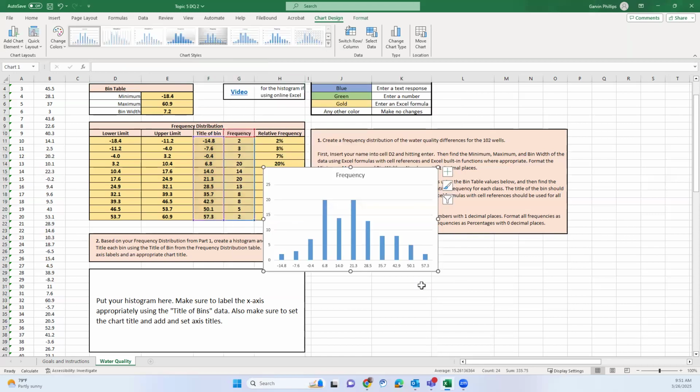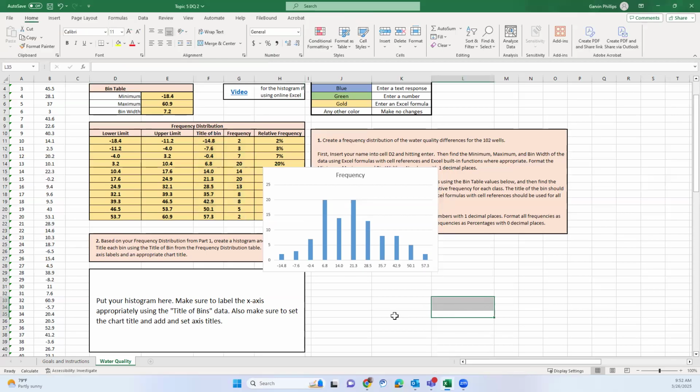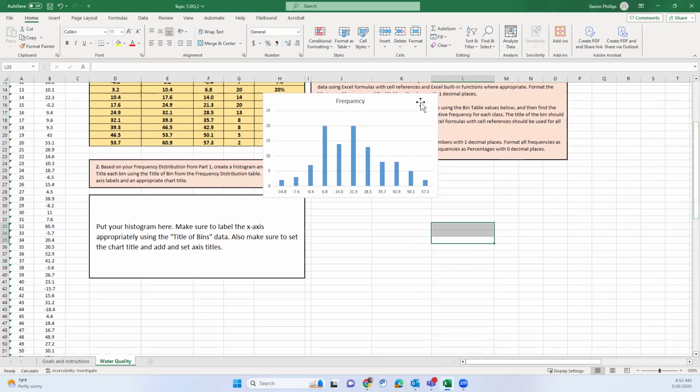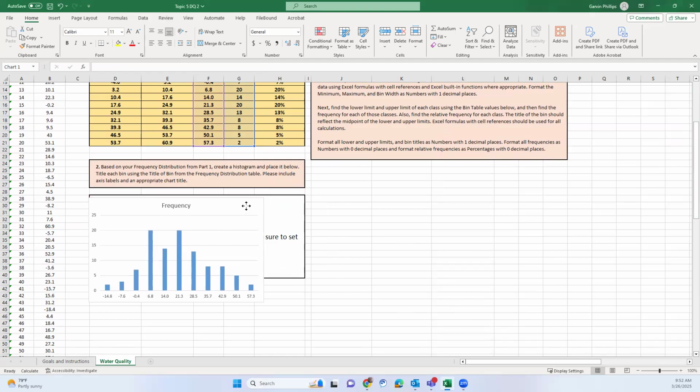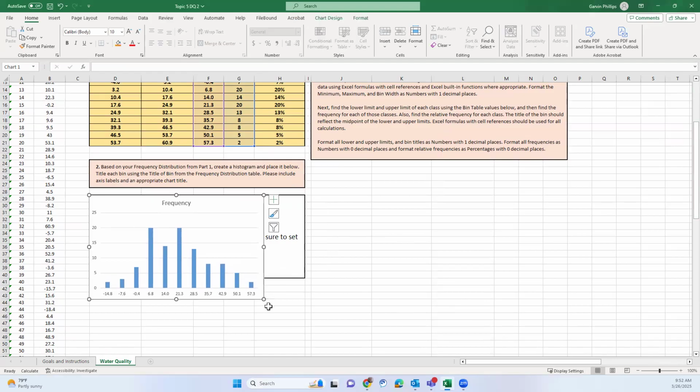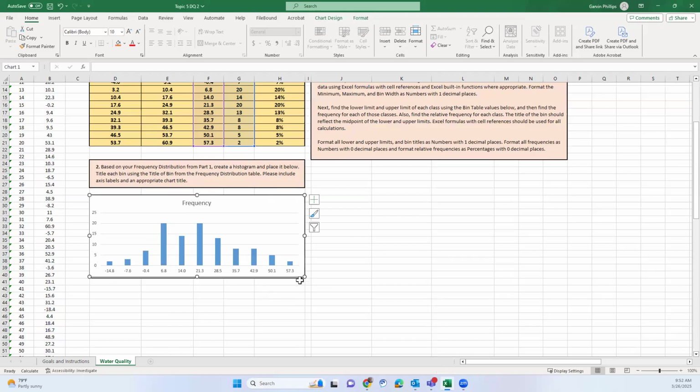Look at that. Okay. Where did they want it? They want it, oops, come on, move down. They want it in this little spot. Let's put it here. I'm going to put it right where they want it. Right to there. Bam. Okay. So this is a great frequency chart. It doesn't have the labels yet.